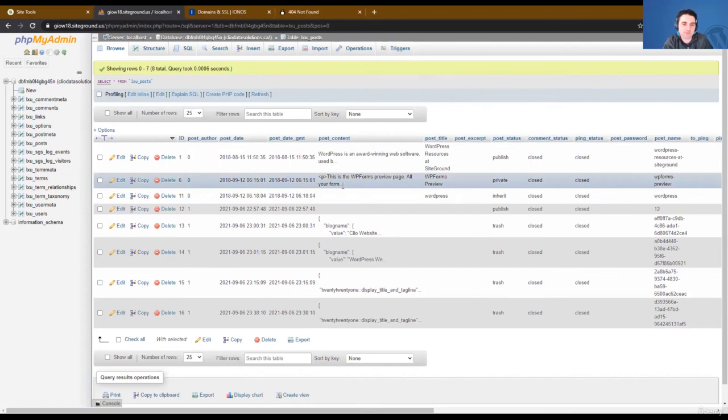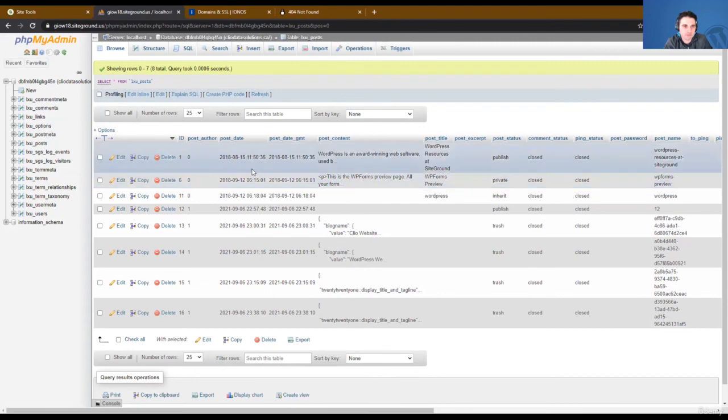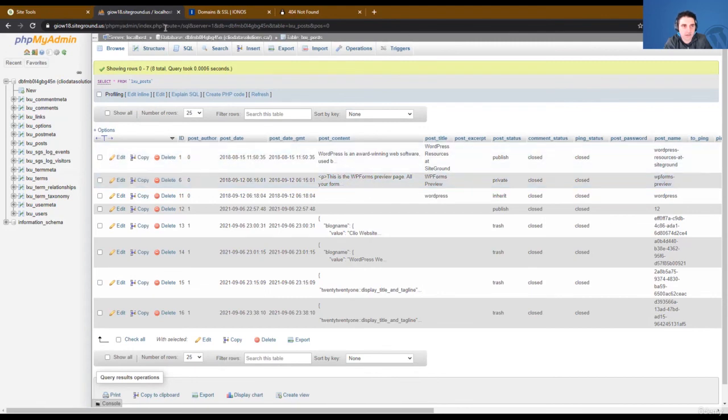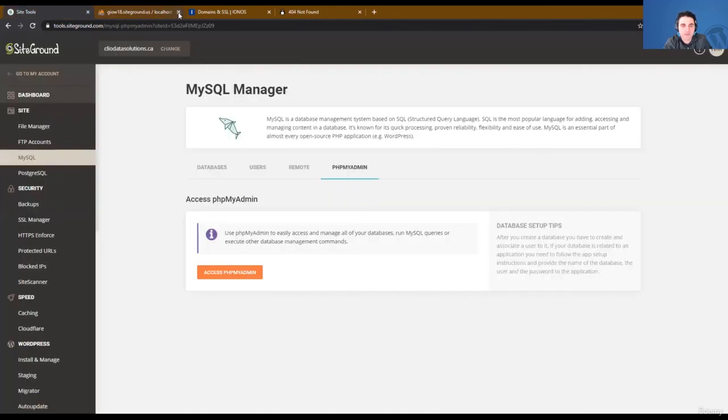But again, if you're a beginner, I wouldn't recommend playing around with the database too much, but it's handy to know where it is and how to access it through SiteGround. So that's another important area. I don't want to overwhelm people by introducing SQL at this point, but if you do need to access it, this is where it is. And it's another important feature of the website. So that's it for this module. Those are the options that I wanted to show.